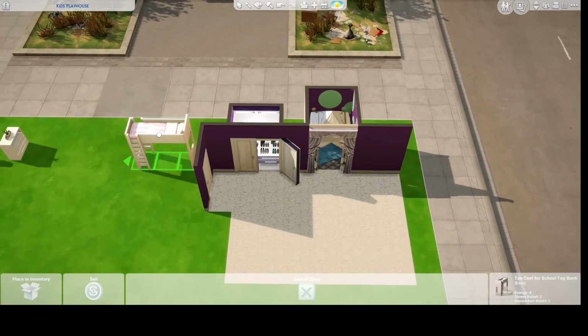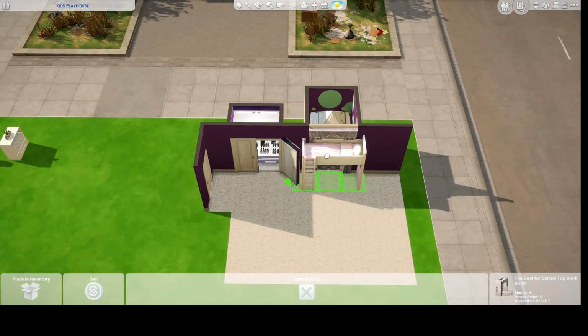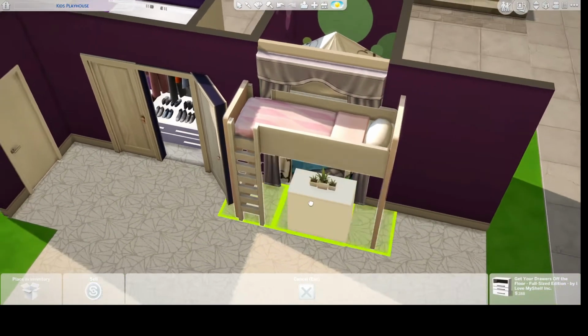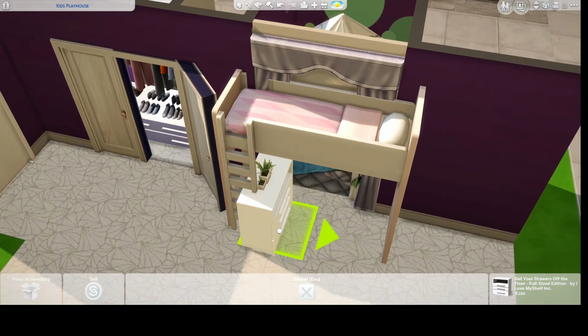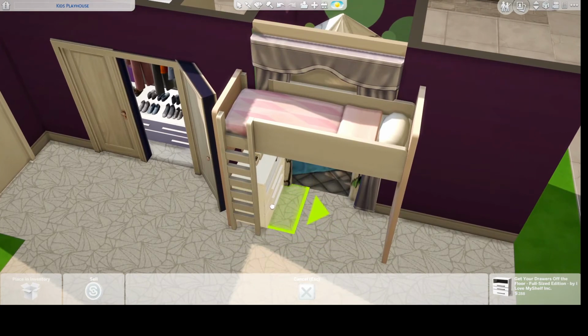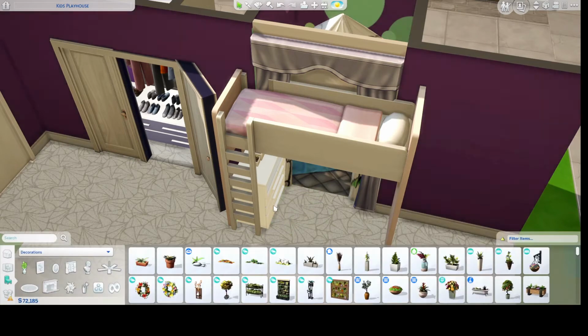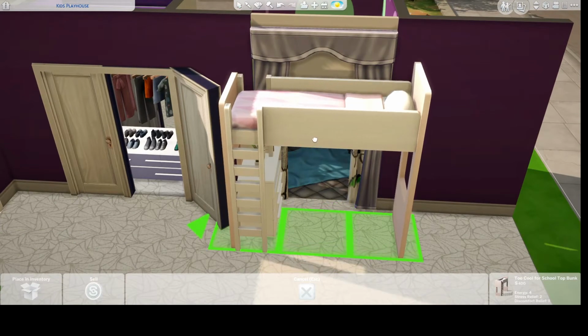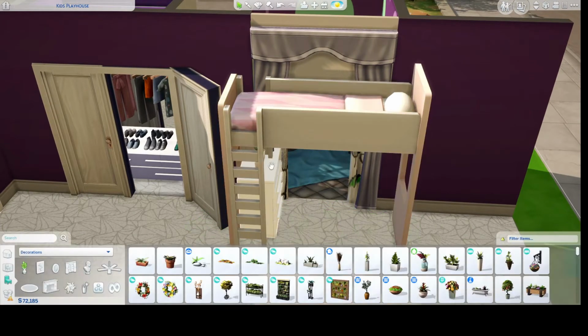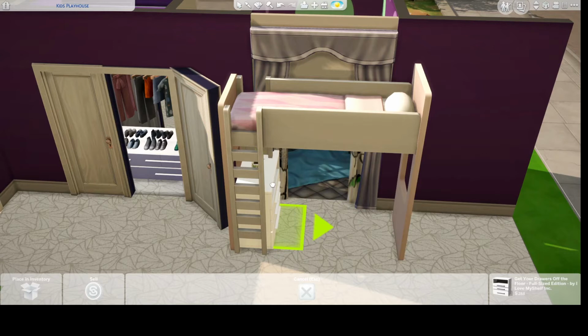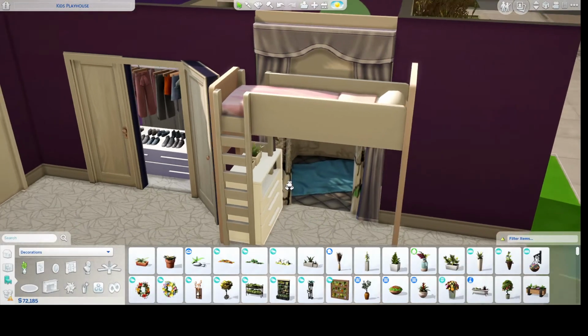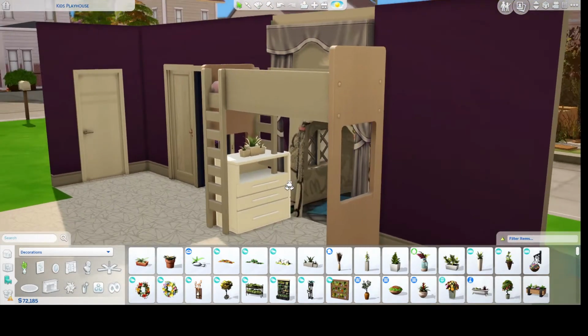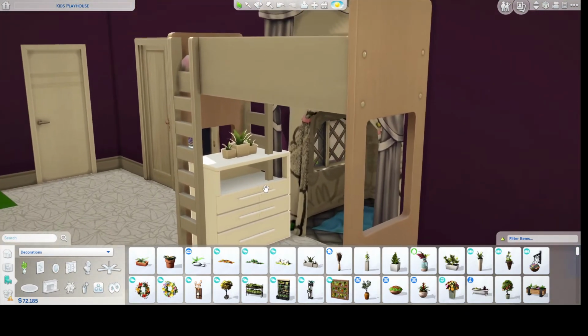And then we get that bed and pop it in. Now, as you're about to see, if you clip it to the grid like I've just done, and then put the counters underneath, or the dressing table underneath, you'll see that it doesn't quite line up. So you want to drag it out just a little bit, just to give it a little bit more space so the curtains aren't like in the bed. And there you have it.